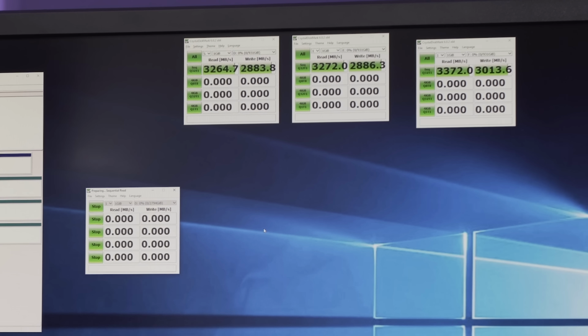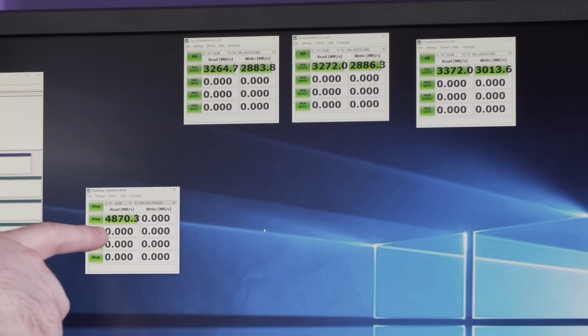So we're going to run the sequential tests again. It's just preparing the sequential read test. I'm not expecting lightning fast results. I am expecting better than what we have here, but not what you'd get from a hardware RAID, which is what we're going to do next. So there we go, so read speed.